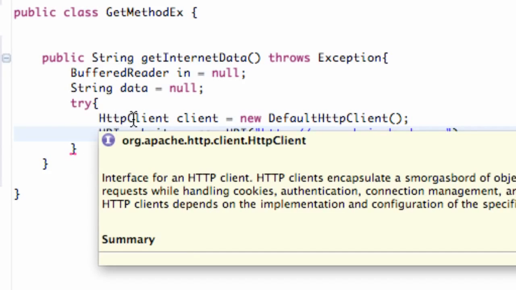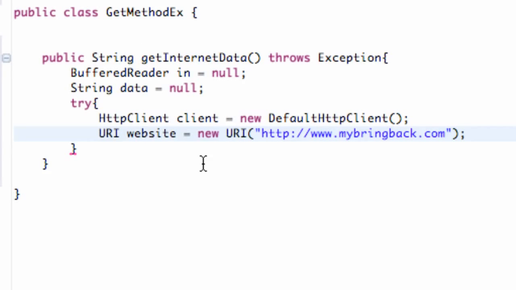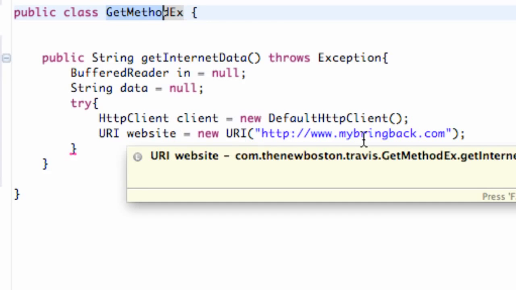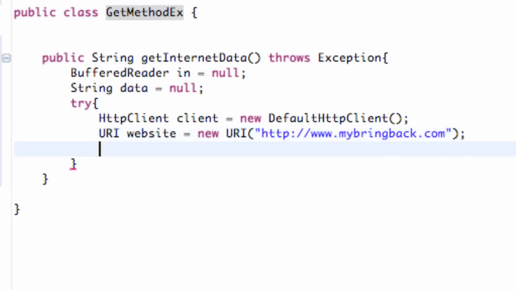And now what we want to do is set up the method that we want to use through our client. And since this is an example for get information, we're going to use HttpGet to process that data or get the information from that website. So we're going to set up an instance of the class HttpGet, and we're going to call this our request.